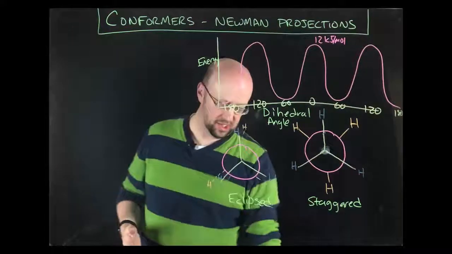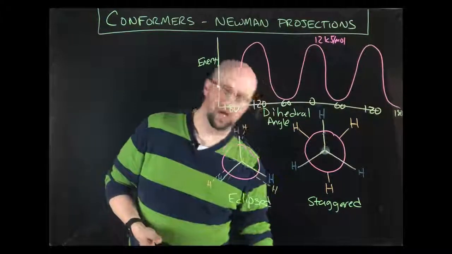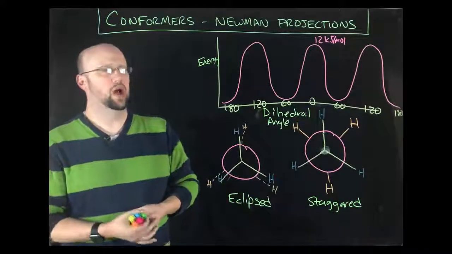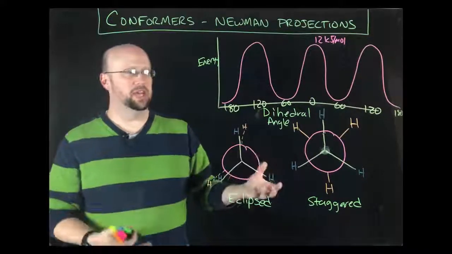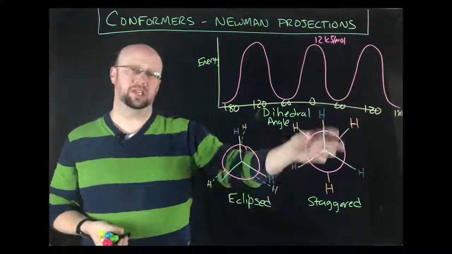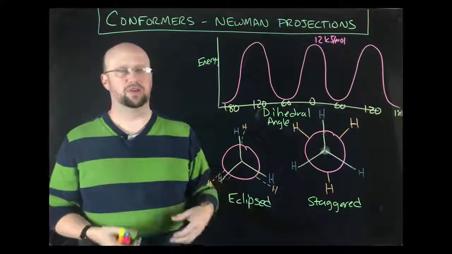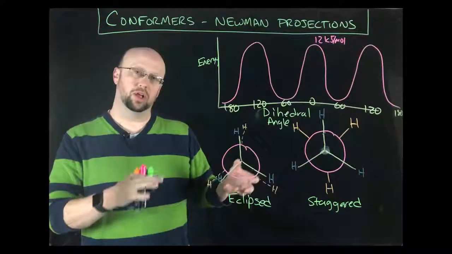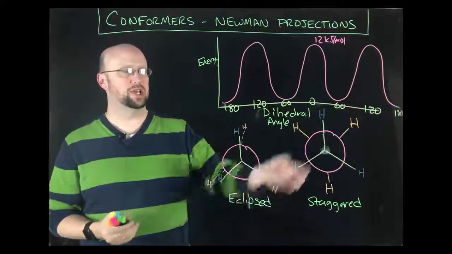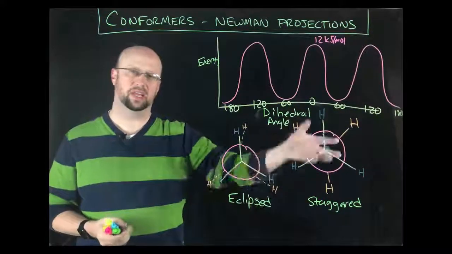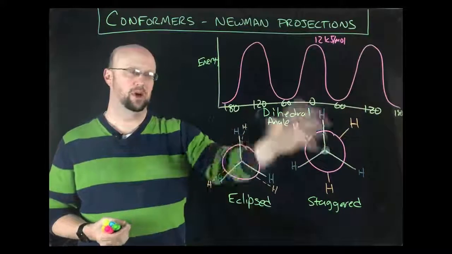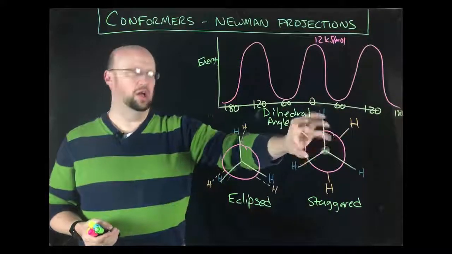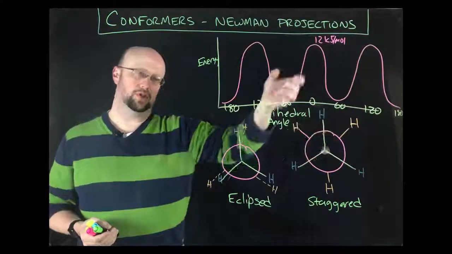So which one of these states is going to be best? Which one of these conformations or conformers is going to be the one that matters the most to us? Well, in a given sample of ethane, most of it is going to be the staggered conformation. Why? Because that is the lowest energy state. Molecules are more stable when they're in their lowest energy state, and so the vast bulk of any given sample of ethane, even though it's the same molecule either way, is going to be in the position where we've turned it so that we have the lowest energy.